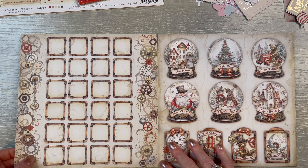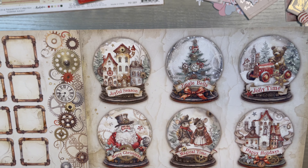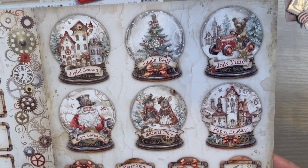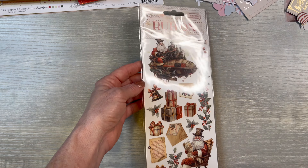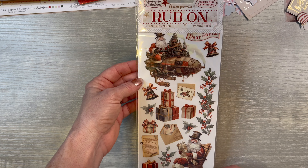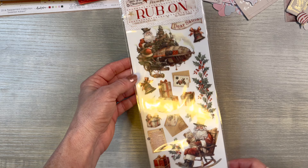Then these are all the postcards and letters they've written to Santa — that's beautiful. Another countdown maybe — look at that. Look at these snow globes — what I could do with those. And look at the back of them. And then these cards, the journey link cards. And then all these little fussy cuts, and there is Mrs. Claus — we finally see her. But look how cute that is, I love it. And then I picked up the rub-ons — I thought they were something else, but that'll be fine. It's really nice, I love everything on here. And that's all of Christmas, now we'll go to fall.